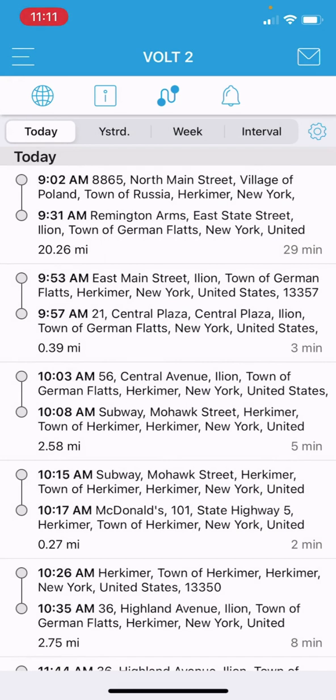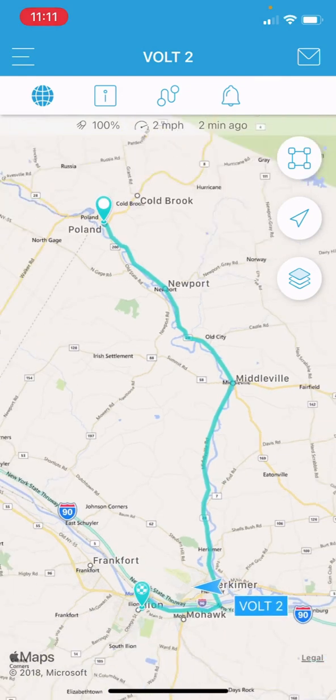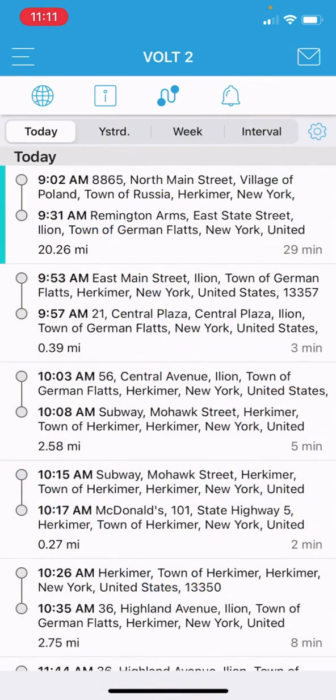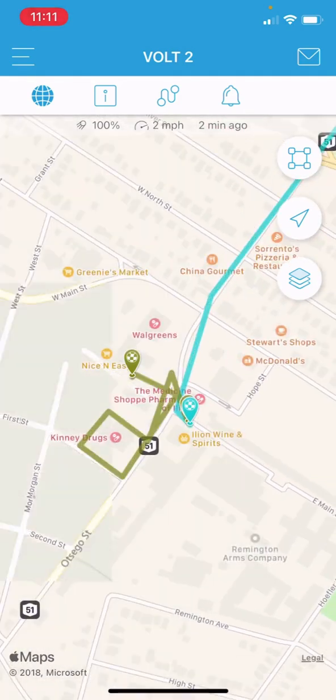All you do is just click on the trip. I'm going to click on the one here that says 902. Let's go ahead and go. And here we are. Now we can see where we went. If you want to see more tracks, you'll have to go back to the same page here, and you'll click on the next track. So I want to see 9:53 a.m. All right, and so now we can see both trips overlaid on top of each other.